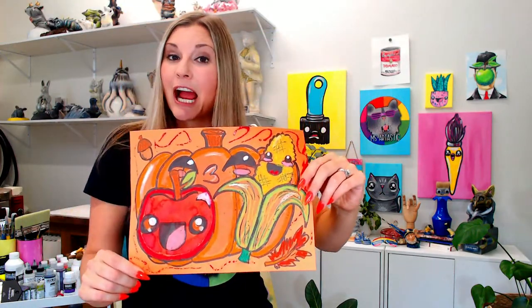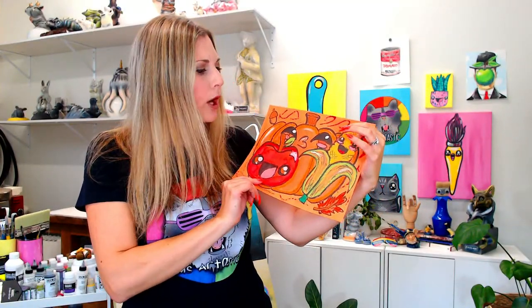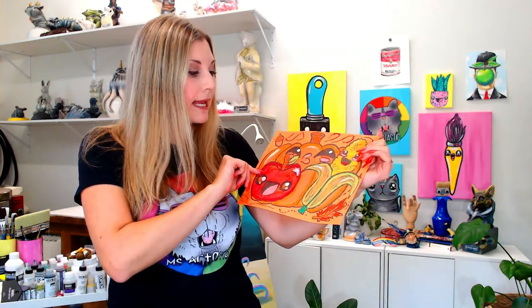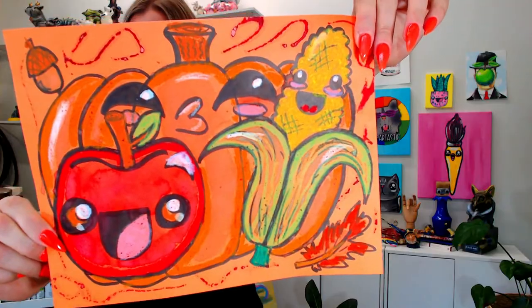So grab some oil pastels, and some paint, so either watercolor paint or tempera paint cakes, and something to draw with, like a felt marker. But if you don't want to use a permanent marker, you can definitely use pencil, crayon, or colored pencil, or a black wax crayon, and let's make some art.